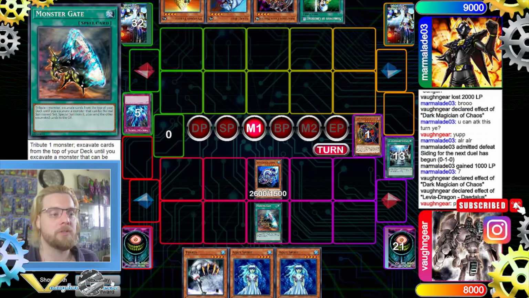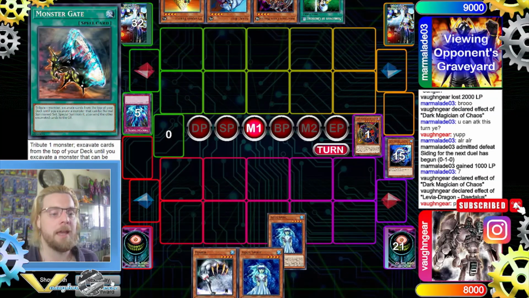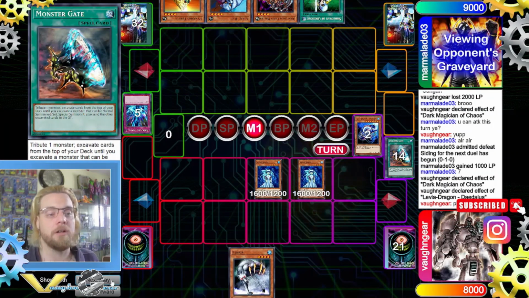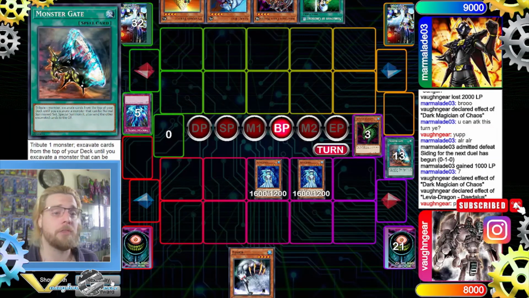They're going to chain Torrential Tribute, sending our monster, and then we're going to special summon both Aqua Spirit by banishing our Daedalus and also Sinister Serpent, and then we're going to attack for 32, and then pass it to our opponent pretty much.